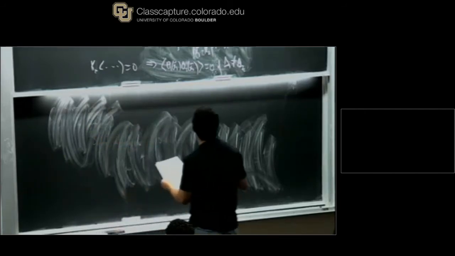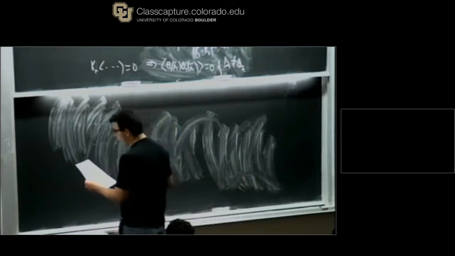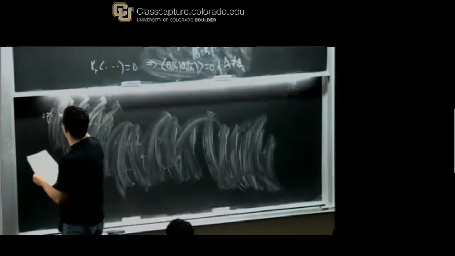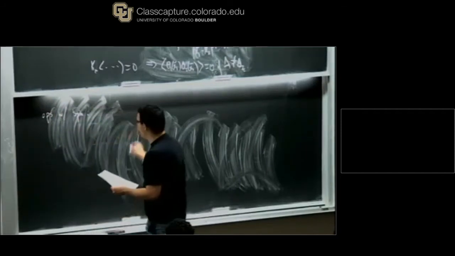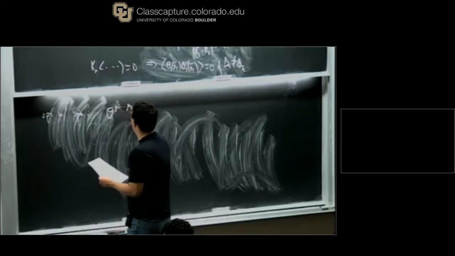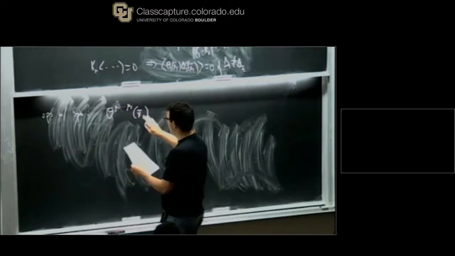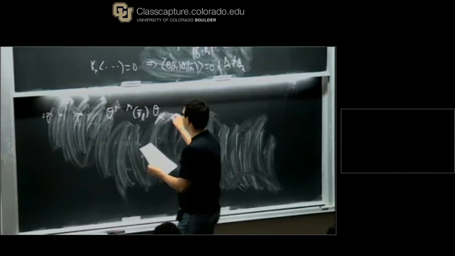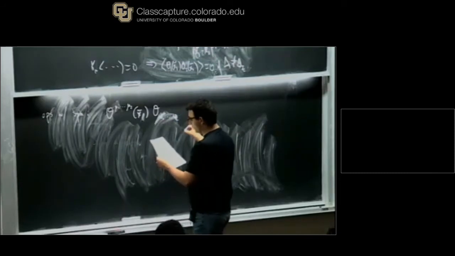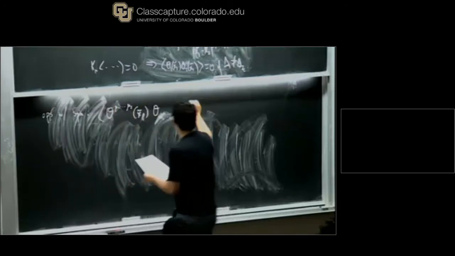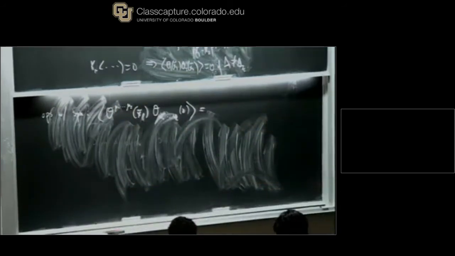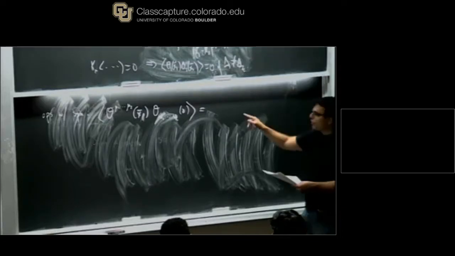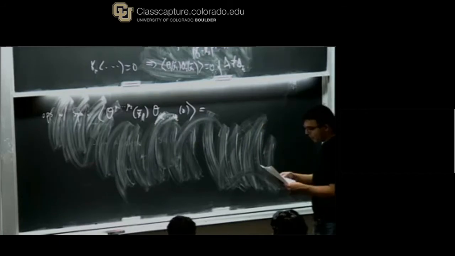Just to give you an idea of what this looks like for operators with spin. So this was for scalar operators. For operators with spin, we have O mu1 through mu L at x1. Let's just take one of them at x and the other one at 0. O nu1 through nu L at 0. So the form of the 2-point function of scalars was fixed by conformal invariance to this simple thing. For operators with spin, it's also fixed, but to a much more complicated thing.